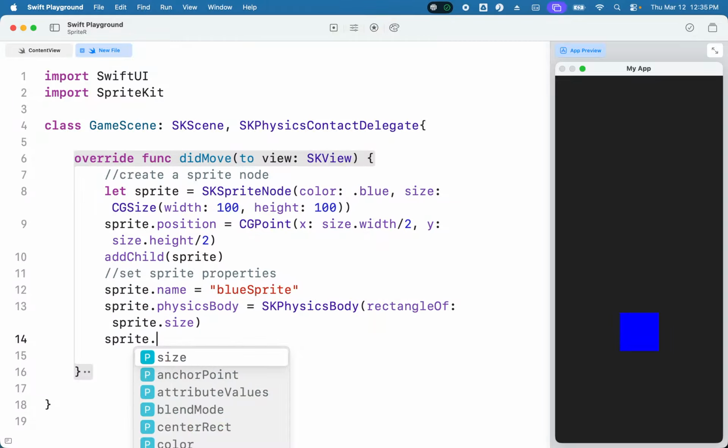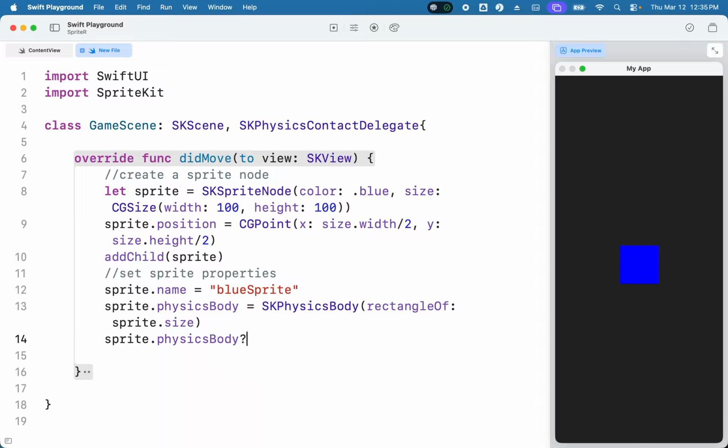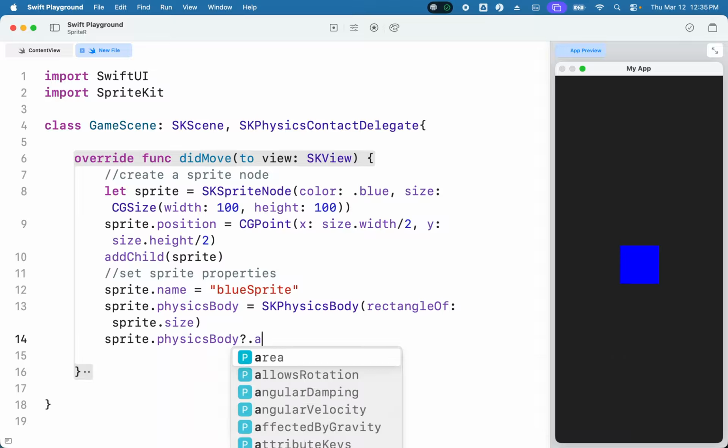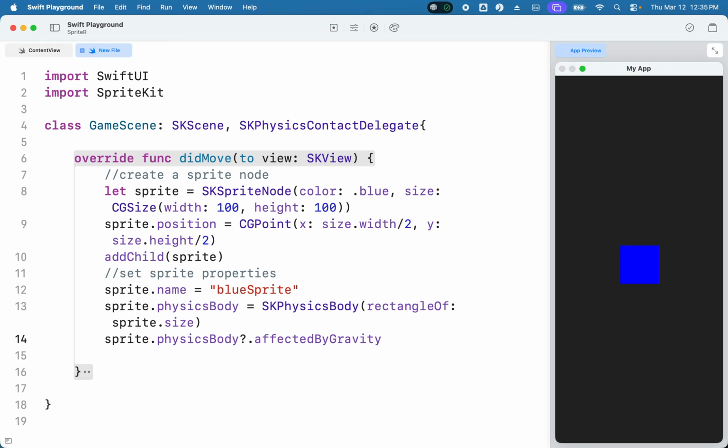I'm going to do a physicsBody, and I'm going to say, are you affected by gravity? No. So that it stops falling off of my world. So this is basically how I would start to apply some physics to the sprite itself. Hey, understand that things happen. Understand that there could be gravity. Understand that eventually I want this thing to do something.